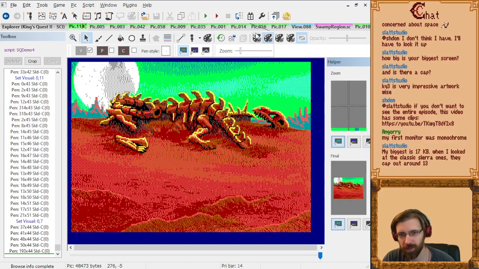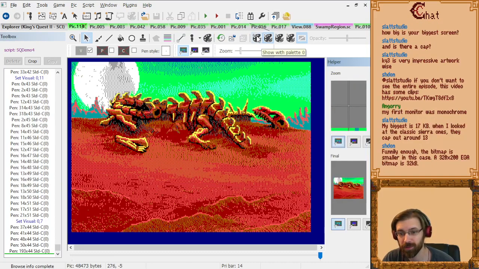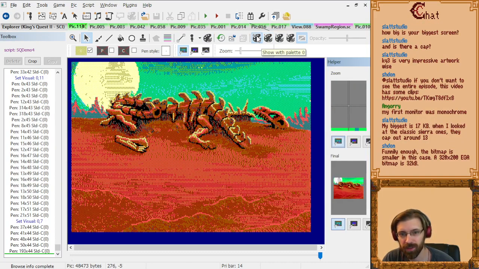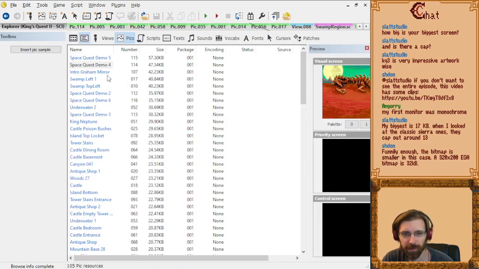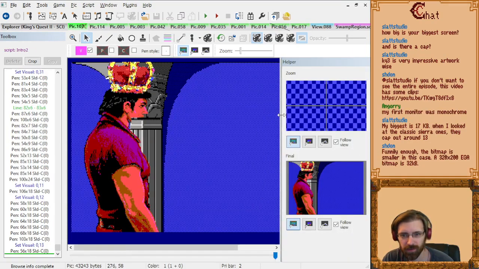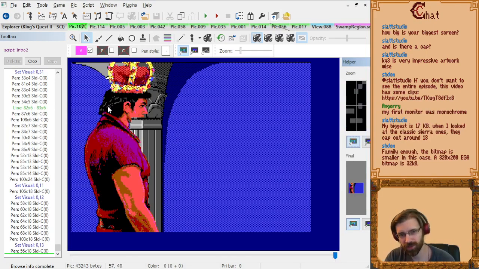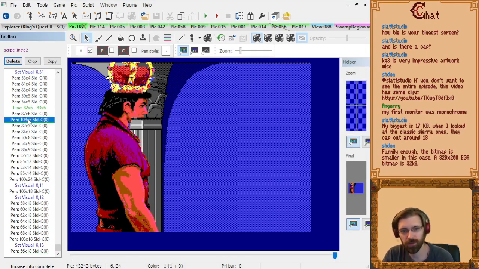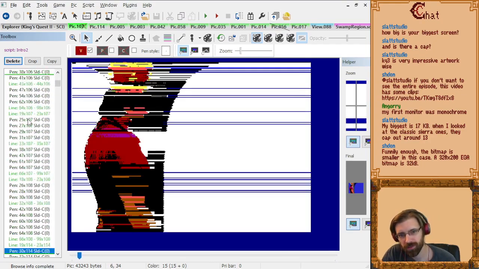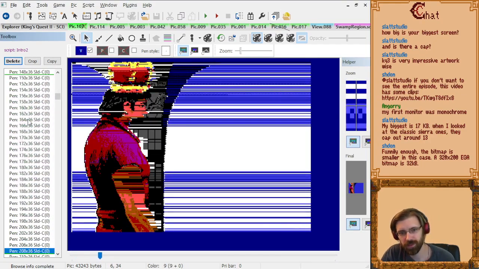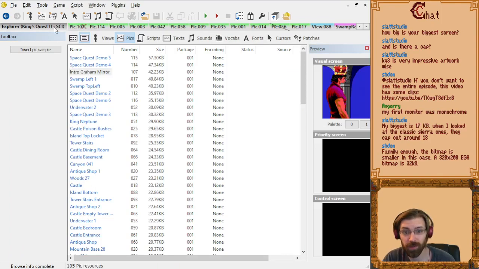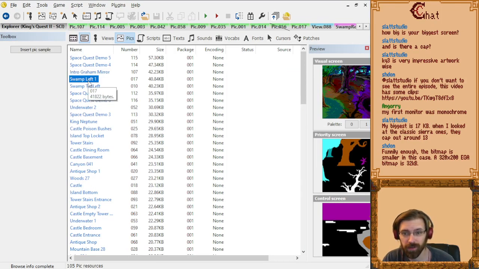This is what the original screen looks like, by the way, from the actual Sierra EGA version, and I changed the palette to look like this, which was a little more interesting. I'm not going to keep it, I'm going to remake it, but anyway. The next one is this, which the background's from King's Quest IV, but this shot of Graham is from King's Quest V, so it uses the import tool. So basically the biggest ones are the bitmap imported ones.